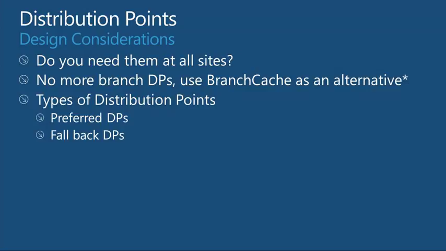There are two types of distribution points. There's the preferred distribution point. So anything that is part of one of those boundary groups that we talked about earlier is a preferred DP for that boundary group. You can configure other DPs to be fallback distribution points. So if the content isn't at the primary location, it gives them the ability to fall back to another DP and get the information. A good candidate for that might be, say, your head office DP. So if the information hasn't been sent down to the DP on the remote site yet, it can get it from the central one.